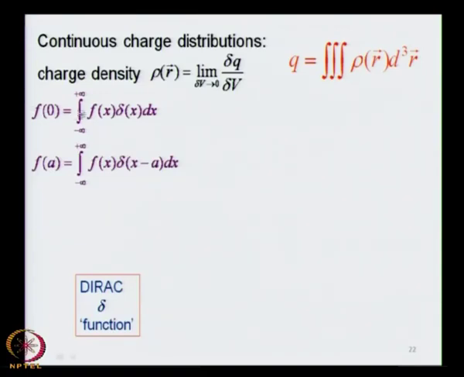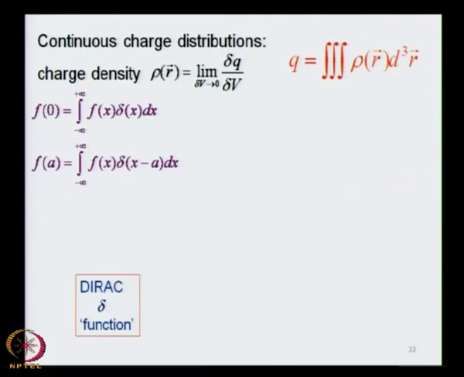And let me just define it over here, that the Dirac delta function is defined by these relations, that if you have a function of x, then the Dirac delta x is such that if you construct this integral, this is a one dimensional function that I have taken. The idea can be easily extended to 3 dimensions or even more, and to variables other than just x. You can have a Dirac delta function in the momentum space, in the energy space, etc., but that is a matter of detail no matter what the variable is.